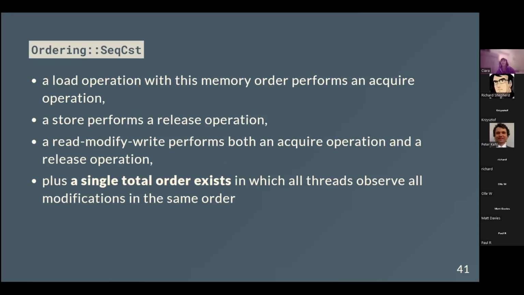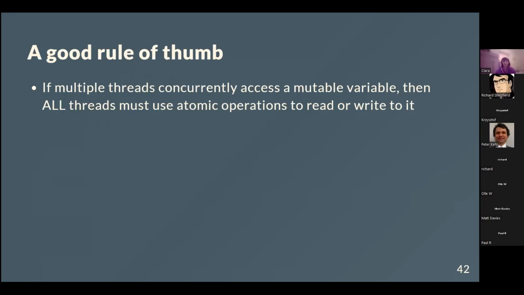But if you find yourself needing it a lot, it's probably worth raising the question: should I be using atomics here? Is this the right solution for me? Am I creating code that's too complicated to maintain? Maybe I'd be better off with a mutex. Yeah, so those are the different options available to you.